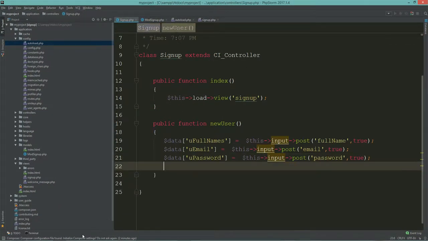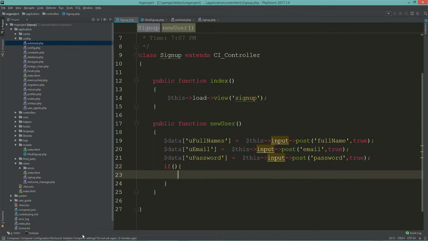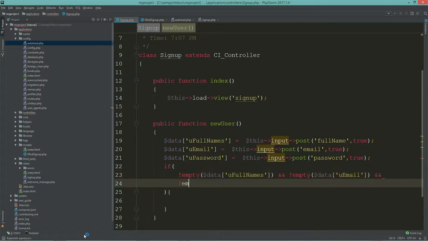First of all, we have to check whether the data coming from the user is empty or not. So we check: if not empty full name, and not empty email, and make sure we are using and, not or, and not empty password.